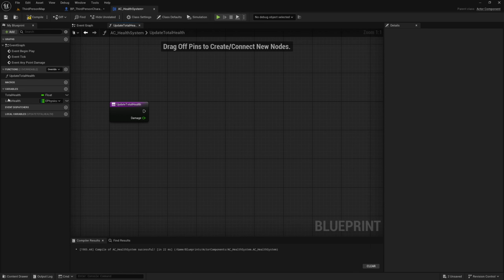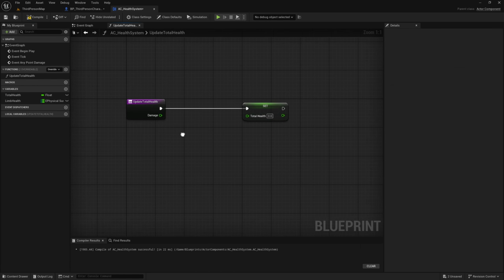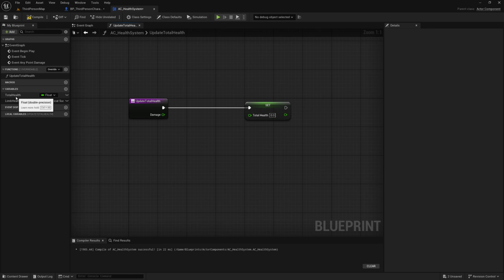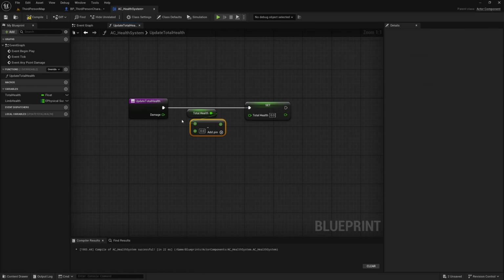So I'm just going to set total health here, hold Alt, click and drag this out to set total health. And it's going to be total health, so hold Control and click and drag this out to get a get. I will get a subtract node and subtract the damage from the total health and then set the total health as that.